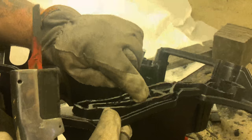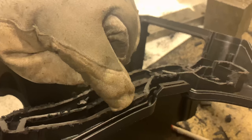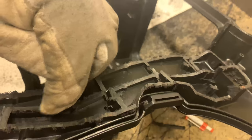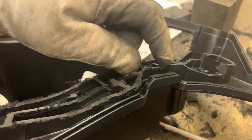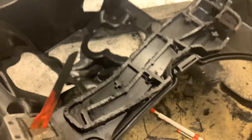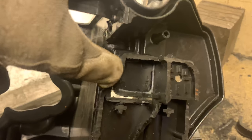Here is an edge you need to be careful with, because here you're really cutting down to the groove where the lid is closing. So you can grind that or cut that, but this is the tricky area. Here around this lock clamp piece, and then a little bit here, that is also a little bit tricky to cut out.